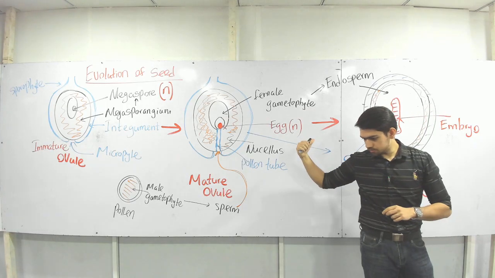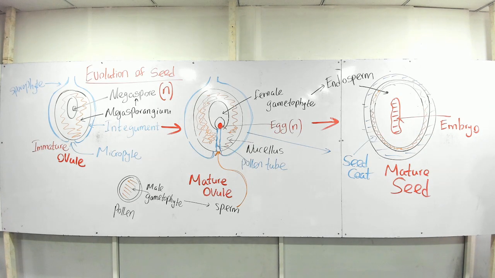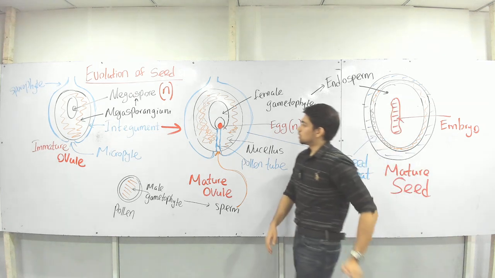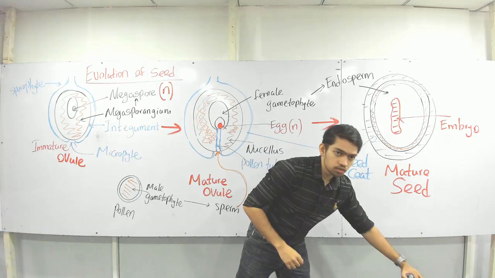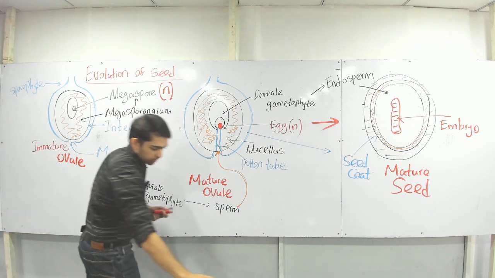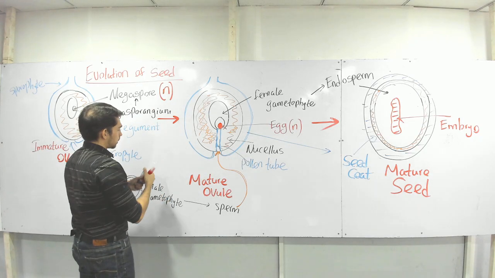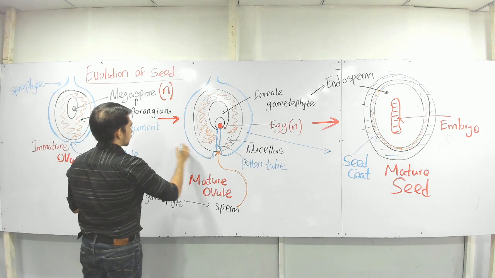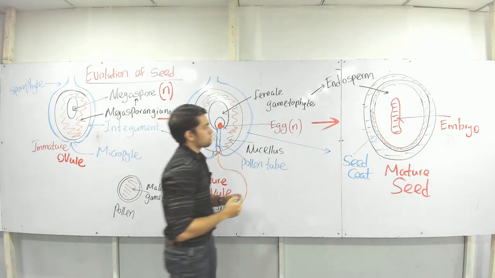Is that clear, online people? Label these properly. Okay. This arrow is not the integument, right? It's the next step. The immature ovule becomes the mature ovule. This, yes, this is still the integument. The blue color is still the integument. Integument becomes what? Seed coat. Later.